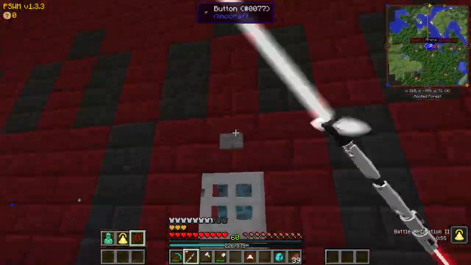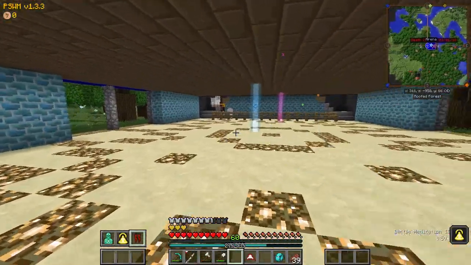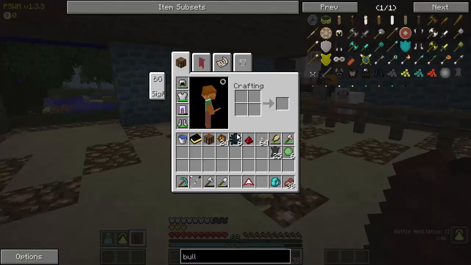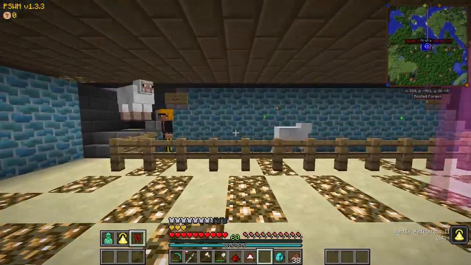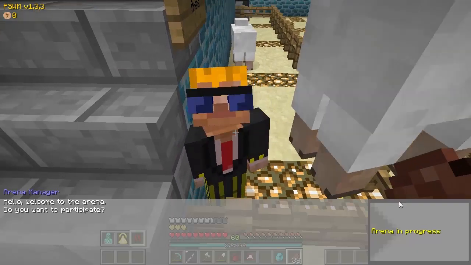Not a chance. Battle Meditation 2, I'm doing so much more damage to you, especially when I start to crit. Ah! We did it. Killed the bigger turtle. Got 79 experience for it. Well, wasn't even just for that. I only got like 9 or something.